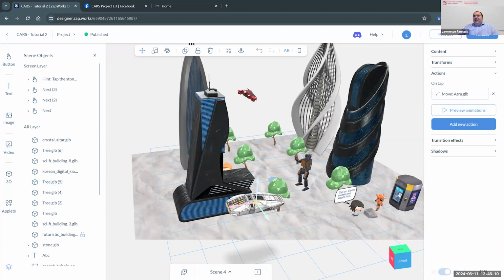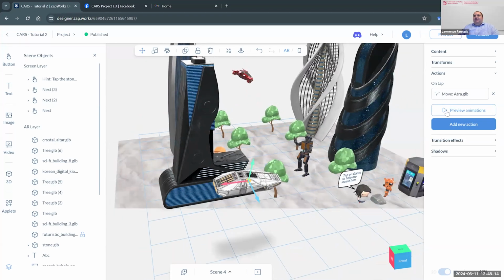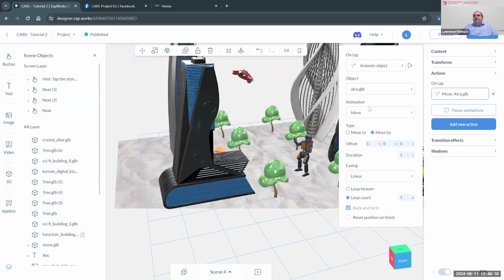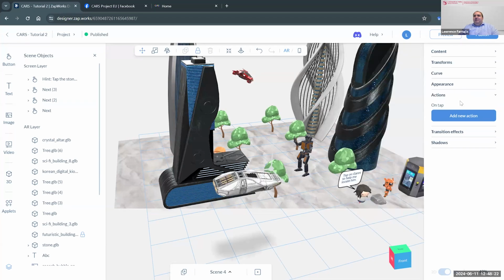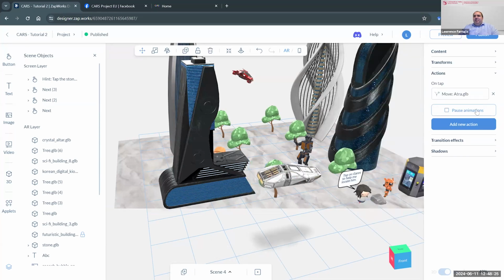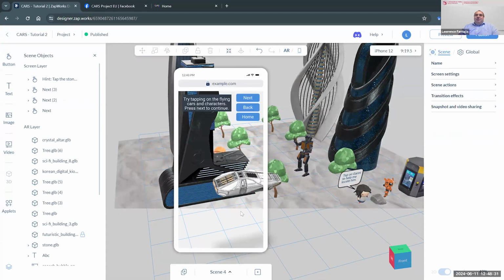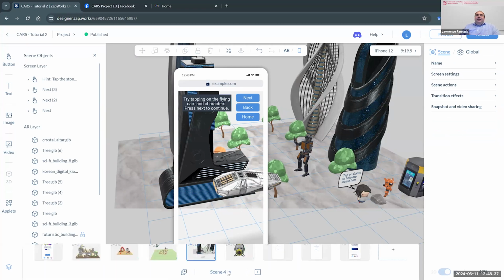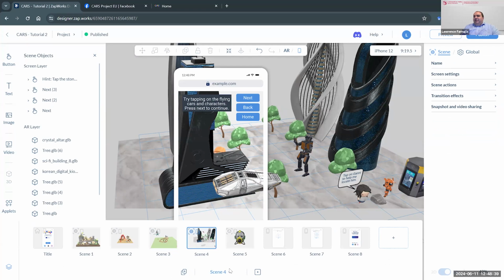But as you can see, you can add an infinite or a very large number of animations. Another item which is animated here is this white car, futuristic car here, which has a move command. As you can see, we are using a move animation so that the car moves by five steps. Okay, so this takes us to the end of our story in a way, because although the story in itself has ended, in augmented reality we can also add some other interactive elements.